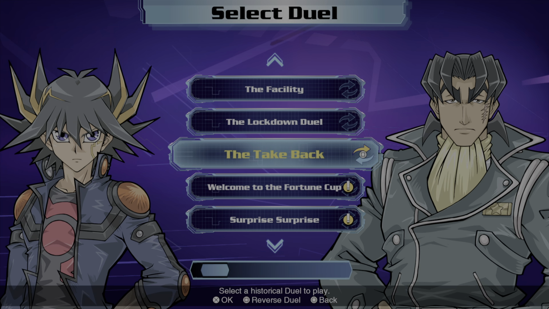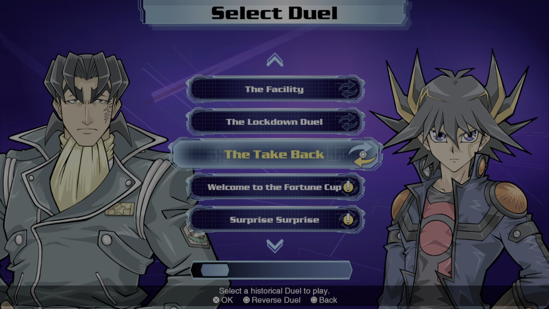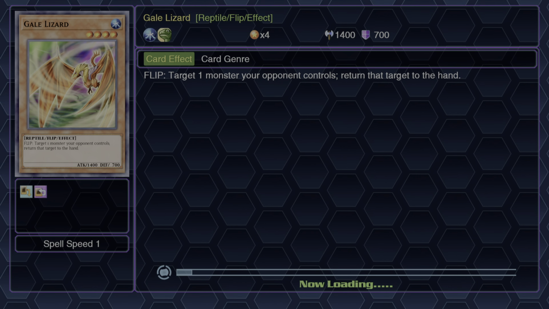Yu-Gi-Oh! Legacy of the Duelist: Link Evolution. We are here still doing the reverse duels. We are now in 5D's, as Officer Trudge. I think it's Officer Trudge, I guess you say. Alright, we faced him before.